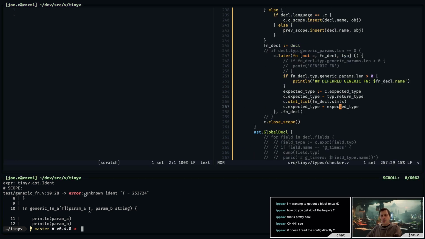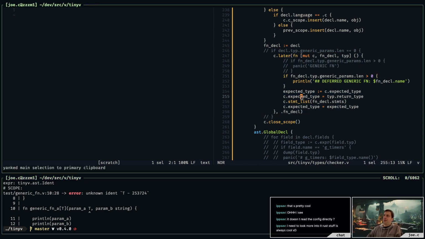We have this unknown identifier T. Now basically what we need to do is, when we find these types, well firstly when we have a call, let me think. Basically we'll add these generic functions to a queue.